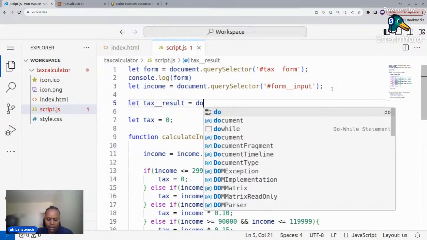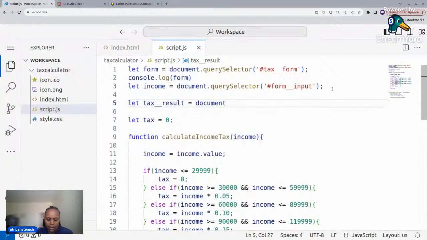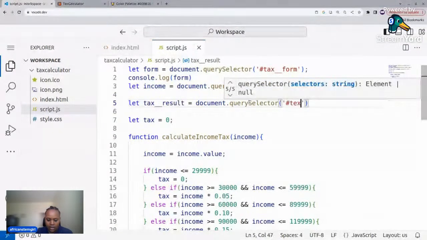Store inside it, go and pick document query selector, into brackets, that has an ID of tax result. So the document is: go to the HTML and get the element that has an ID of tax result.